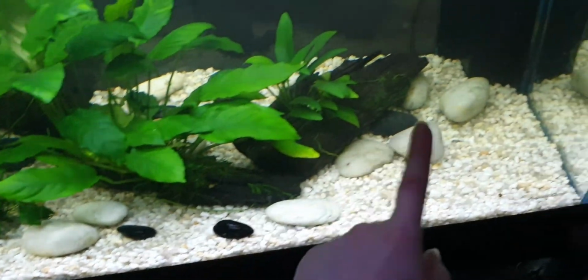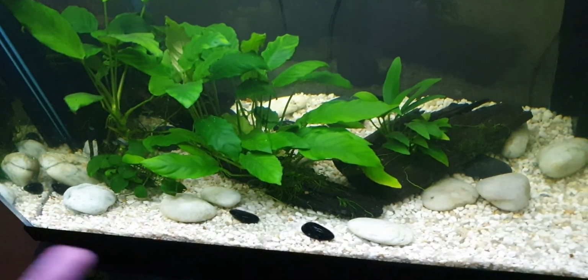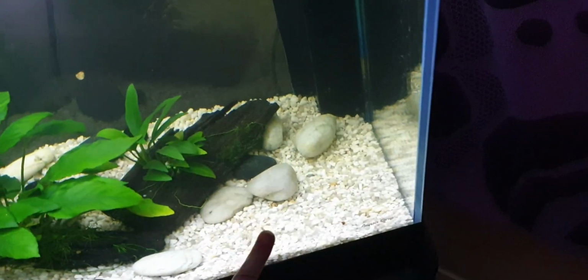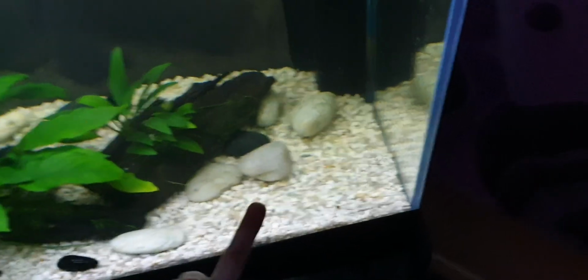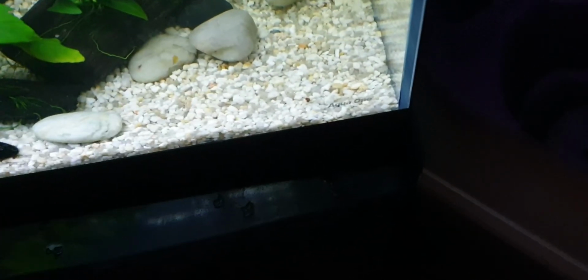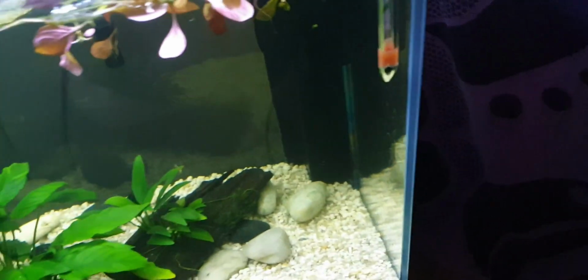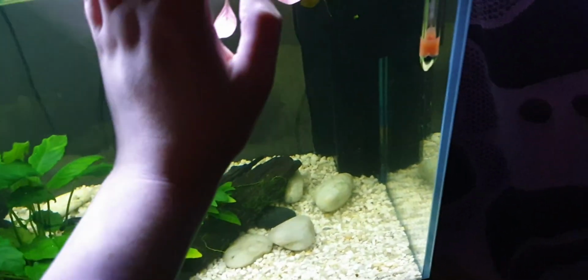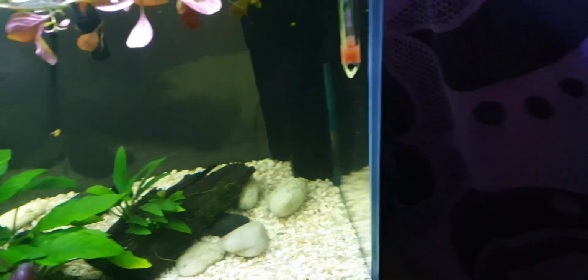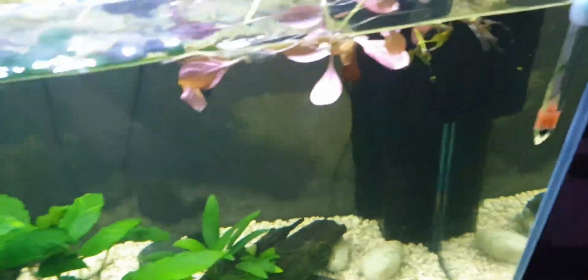And then I'm going to get more of these dark stones, because at the moment we don't have any dark stones. I might get a lot more dark stones to break up this gravel. I was originally going to change this to Caribsea sand, but the sand actually looks quite dirty, and with this, all the food falls in between, which kind of makes it look clean. But I need to have a bowl for feeding to keep it cleaner, because it's very dirty having to feed the fish. You kind of have to overfeed, because sometimes the fish are stupid and they don't go for the food until they see it, so you've got food floating around everywhere, and it just gets dirty. But if I have a bowl, that should work.